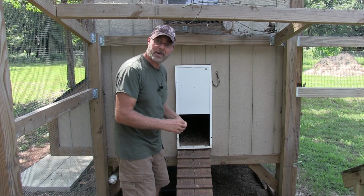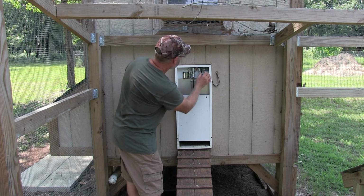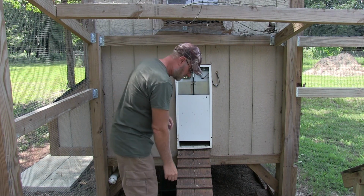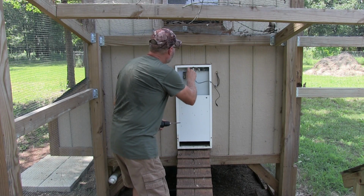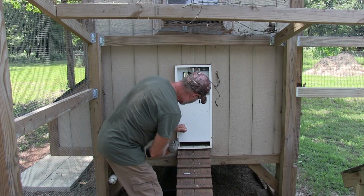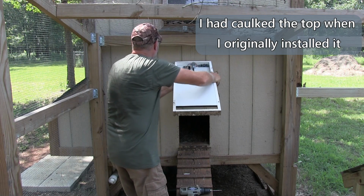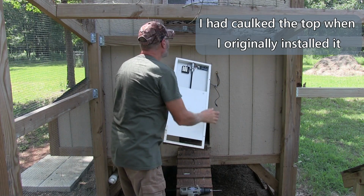My chickens are not that happy right now. So let's unplug everything. Just take the battery out. Good caulking.